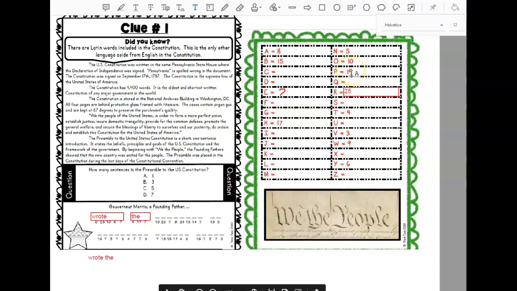19 is P, so I know that's a P. The 25 is, yes, it is R. I think this might be the preamble. Maybe not. Yep, A. M. We know that it's M, so number 24 is going to be 24. Whoop, yep, 24. So see how I'm just piecing together this puzzle, and I'm going to be able to figure out what the saying is. So that's the first one for you.